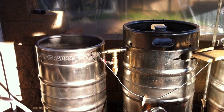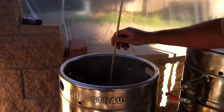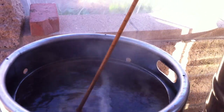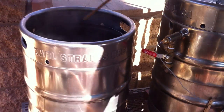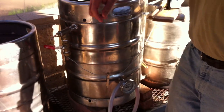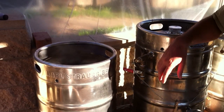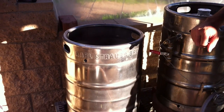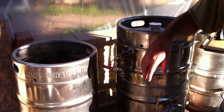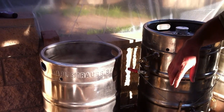And where are we at anyway? We're right now at about 14 and a quarter gallons. We'll let that get down to a little under 14 and then we'll start adding hops. I boil off a gallonish an hour, and we're going to be at 12 and a half gallons at the end of the boil. And we're making an Irish red today.